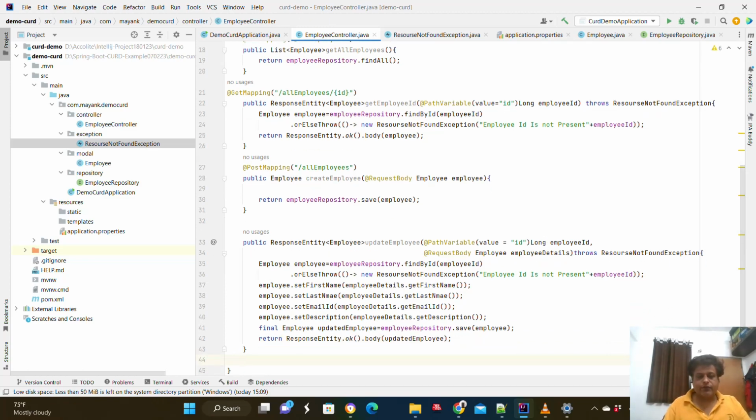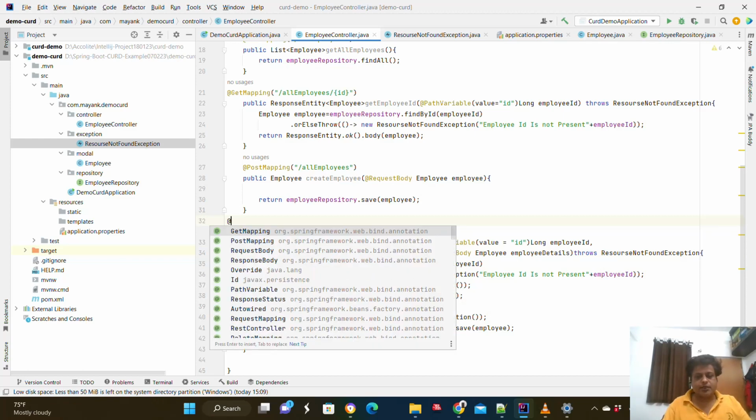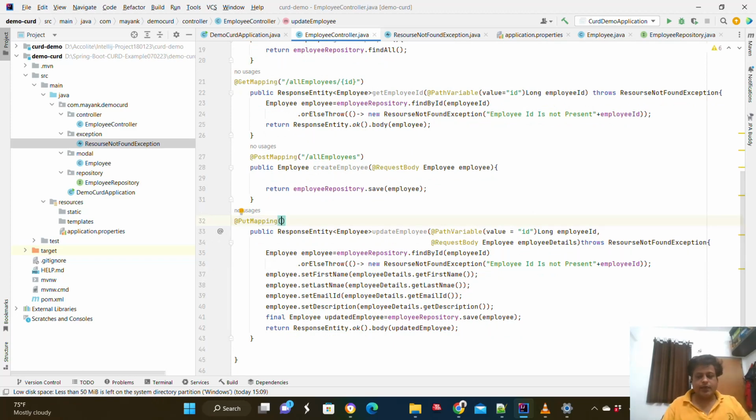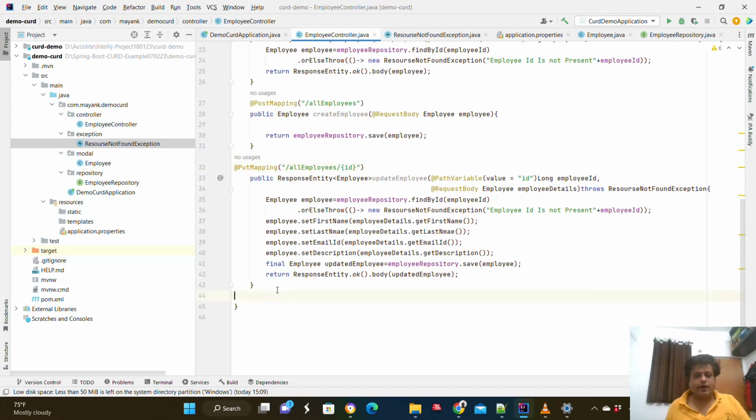Similarly, we will have it for delete. Firstly, we update this as this is for put mapping, similarly all employees, and beside all employees we are having the ID. Here we are mentioning the ID because whatever we are updating is by employee ID only. Now we write a method for delete mapping.